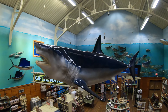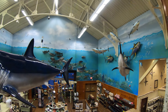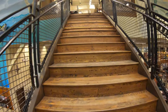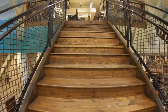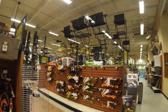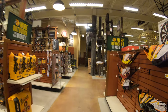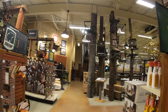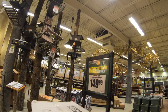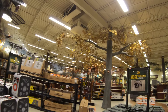We're gonna head upstairs now — lots of hunting stuff upstairs as we'll see, including a lot of guns and rifles. They have a huge selection of guns and rifles for hunting here. I don't really know what the protocol is for recording video around a gun store, so I'm just gonna stay away from the gun counter just to be safe. They might be fine with it, or they may shoot me.